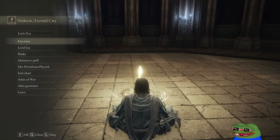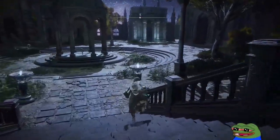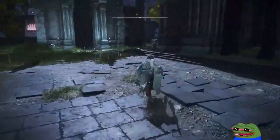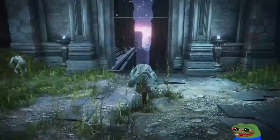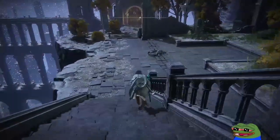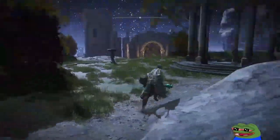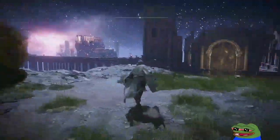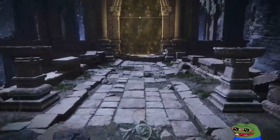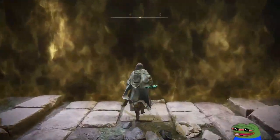Get some water. Let's see what's up with the boss. Oh yeah, we do it again this way. Probably won't aggro this. Well, I probably did aggro him, but he'll be slow. Wish me luck, y'all. Here goes nothing.